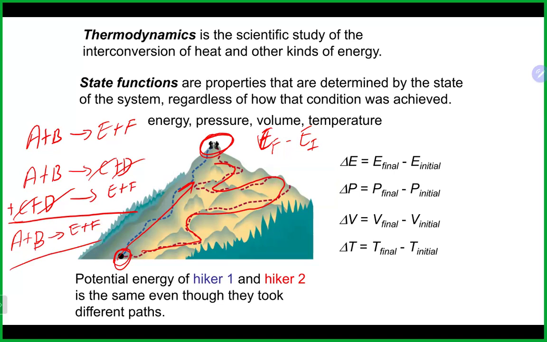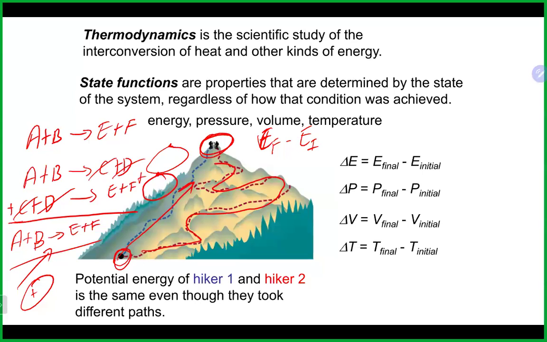So, for example, if there was a certain amount of energy to do this part of the reaction, there's a certain amount of energy to do the second reaction. You could find the energy to do the overall reaction by adding those two together. The amount of energy required to do each of those steps would give you the overall energy to do the overall reaction. So that's the idea of state functions.